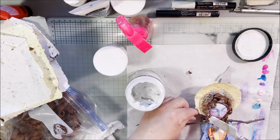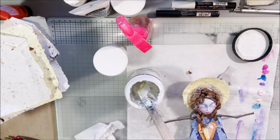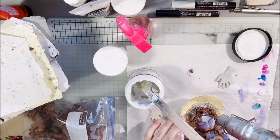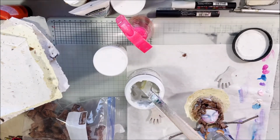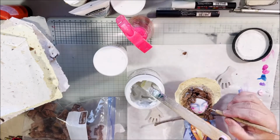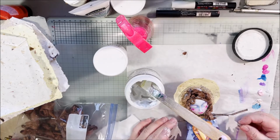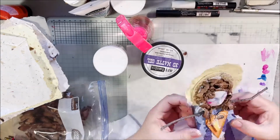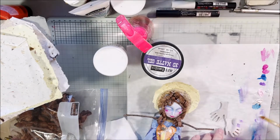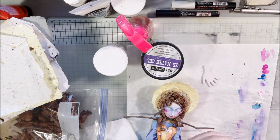But it worked really well. I am going to give this doll a couple coats of spray sealer, which I think will make that wood a little bit more sturdy. I noticed that I could break it. It was brittle a little bit. I could tear it and break it. So I think that giving it a couple good coats of lacquer with some spray will help it be a little bit more sturdy.